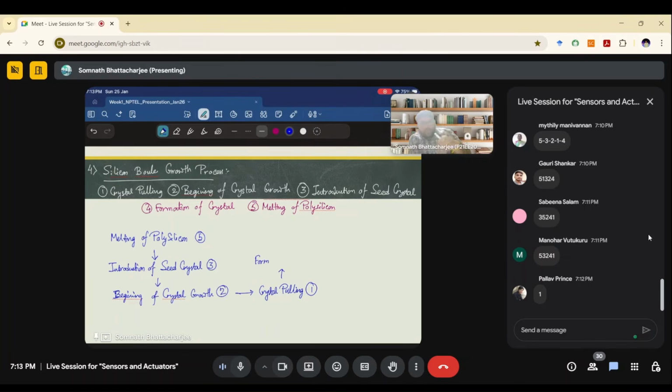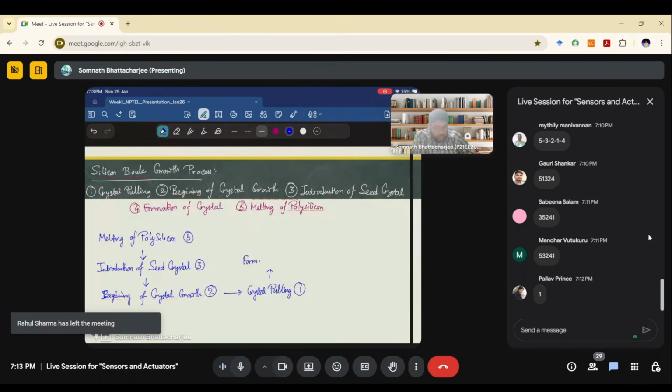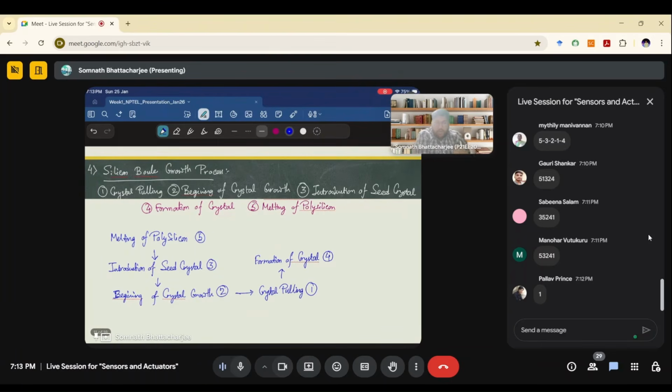As soon as you start to pull it out, there will be formation of crystal from the top to the bottom. So this is the basic process. We start with the melting of polysilicon, then introduce a seed crystal in it. Then when the crystal growth starts, we pull the crystal upwards, and based on that, the total formation of the crystal will be done.